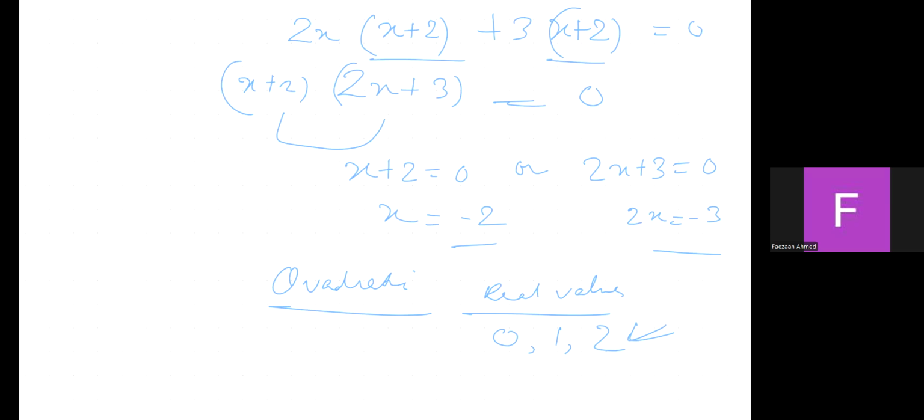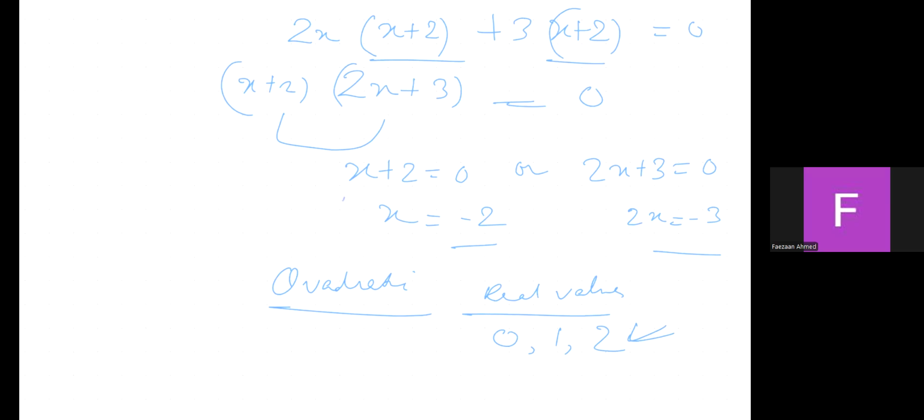Don't misidentify. You have to understand that a cannot be zero, for example. Then what we did is we came to this idea that we can get the value of x by factorizing, which is splitting the middle term. Some of you might know this, some of you might have forgotten, but it's fine. There's one way you can basically solve these equations.